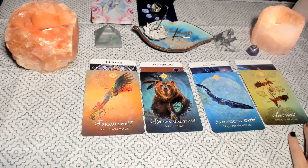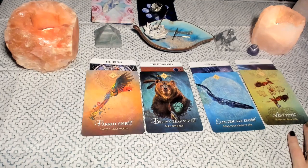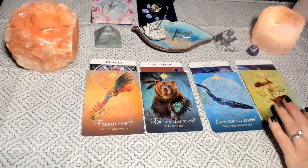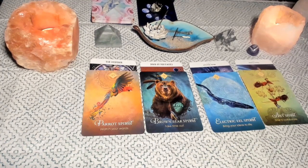So just take time, ask your guides, your well ancestors, angels if you do angelic magic, and any beings from the other realms that you work with, and even yourself. Just ask your higher self what you can do to relax. It's time to collaborate with them and see what they have to say about your situation.